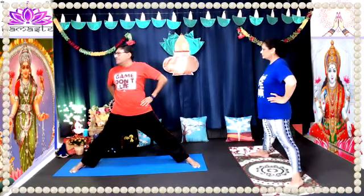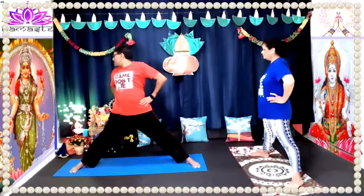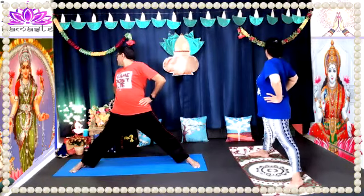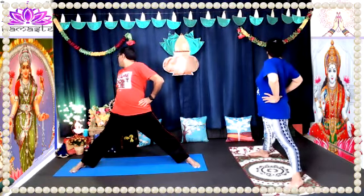And we'll do Kati Chakrasana, waist rotation, keep both palms at the waist. If you're turning towards the right side first, make sure you keep pushing the right palm towards up. Don't let that side go back. Just twisting the waist and above. Exhale and turn back. So what I meant is we are holding the pelvis, remaining forward and just twisting the upper body towards back. Come back and other side. Okay, one more time, each side.